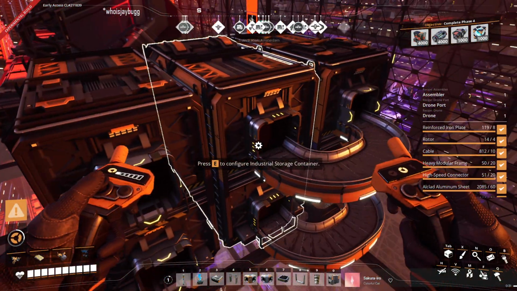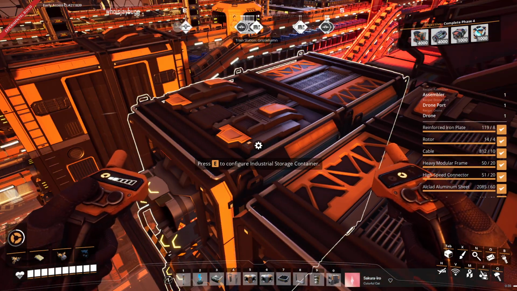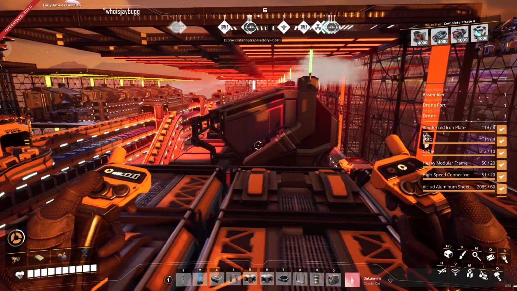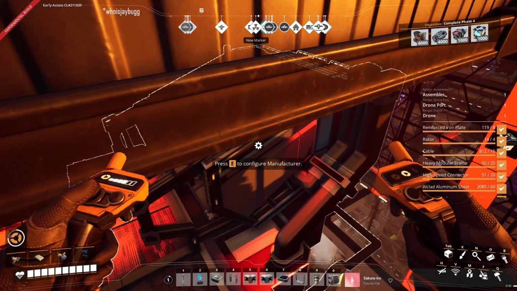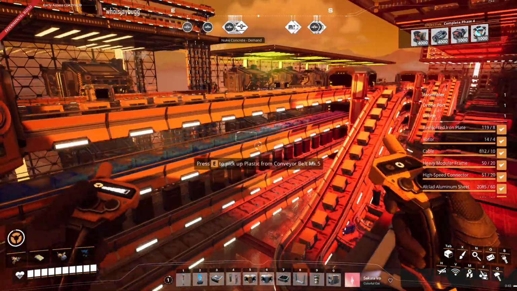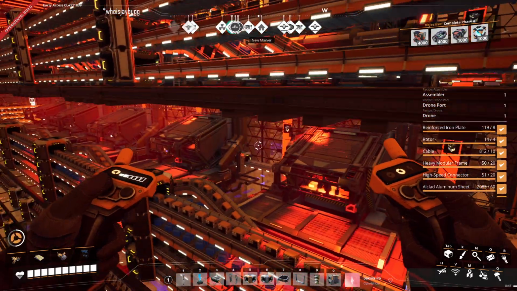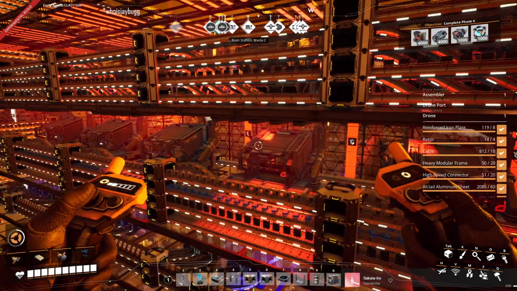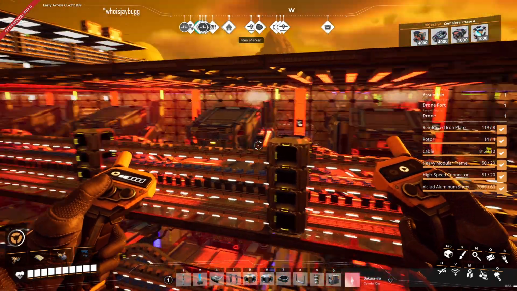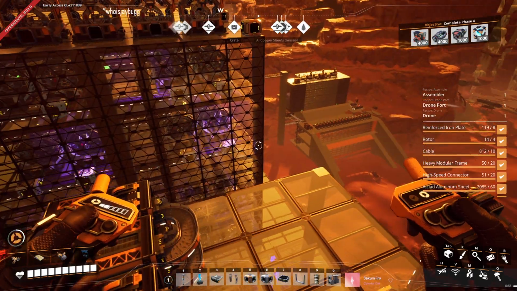And here's our supercomputers. We just so happen to have 2 industrial storage containers worth. We're making 1.87 on 2 levels with 10 total. So we're making about 30. It's closer to 28 point some odd.